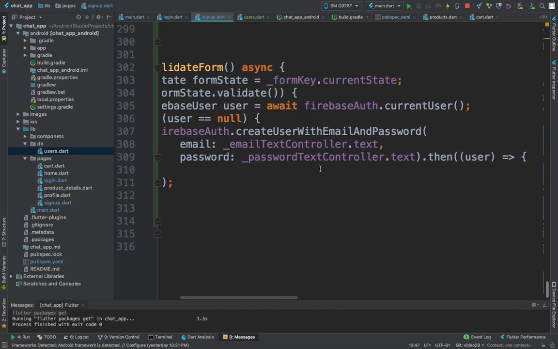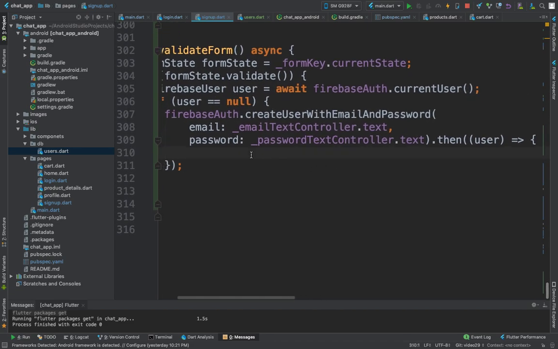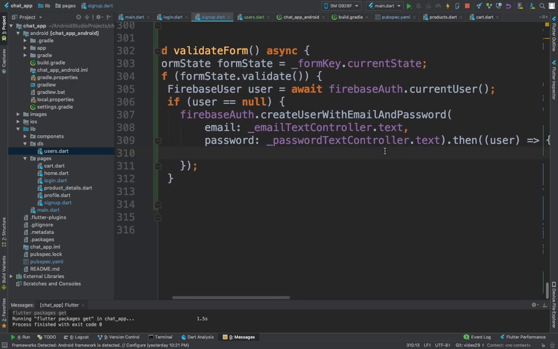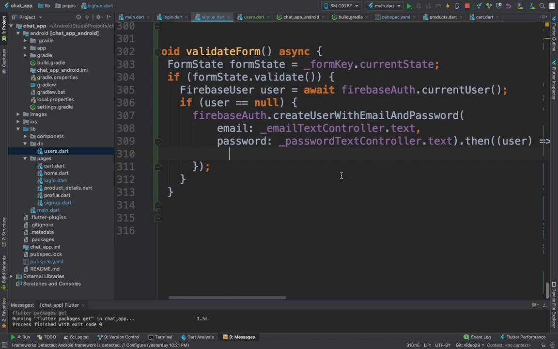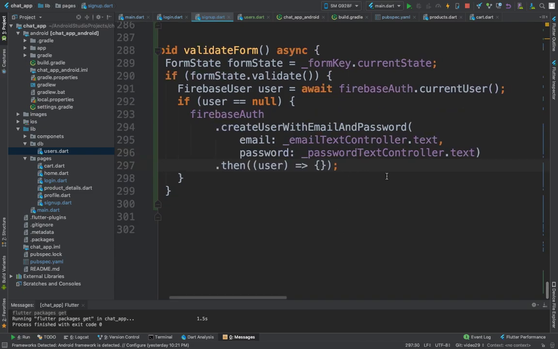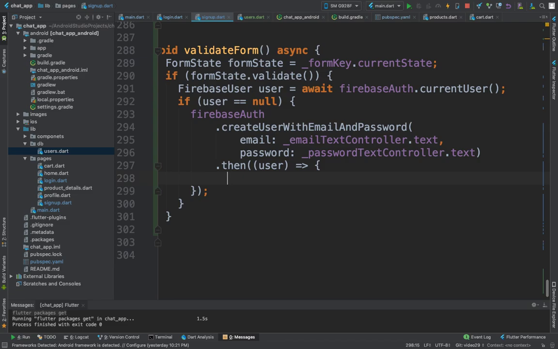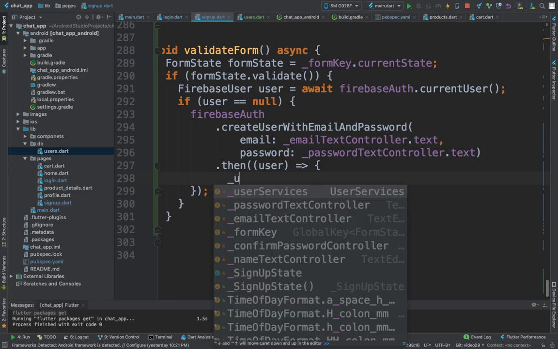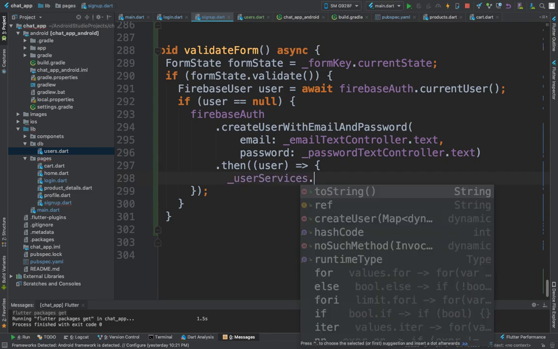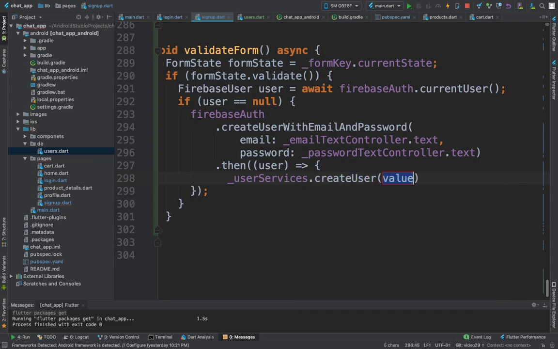So then what will we want to do in here is I'm saying create a user with email and password, and then from that created user we want to do something. Then in here we will do user services dot create user.